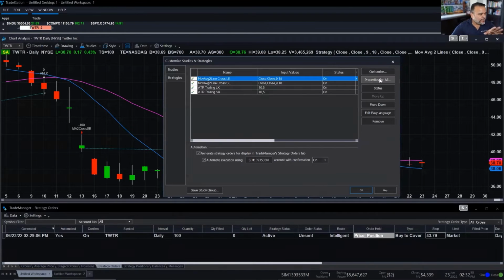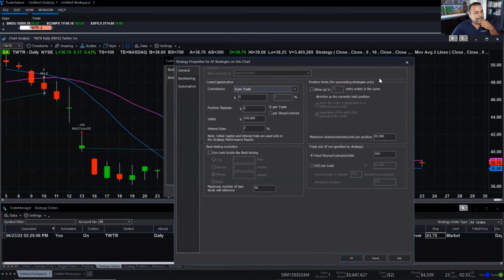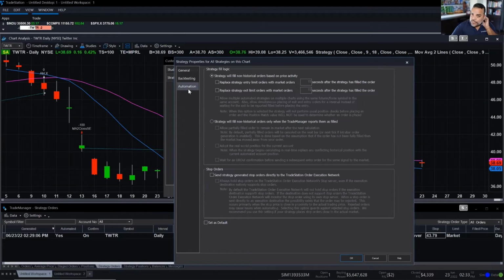Right here in the Properties for All, we came here for a moment at the beginning of the presentation because this is where you put in commissions and you put in slippage and so forth. But I want to concentrate on some of the items that are here in the automation tab because that's the topic of this presentation. And I want you to look at what's here at the bottom. There's a checkbox under stop orders.